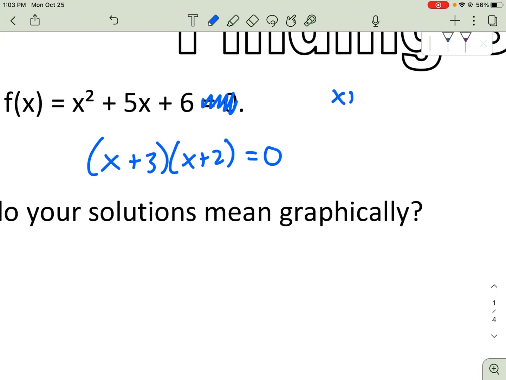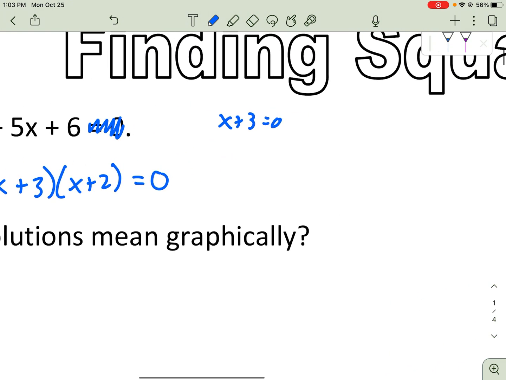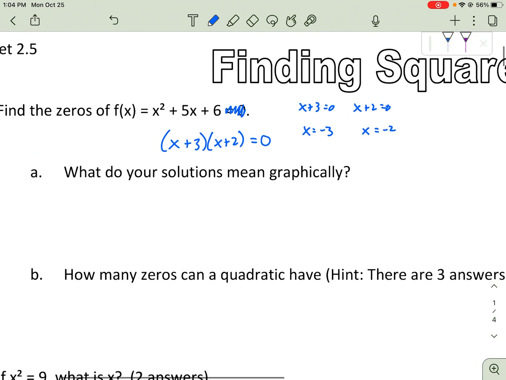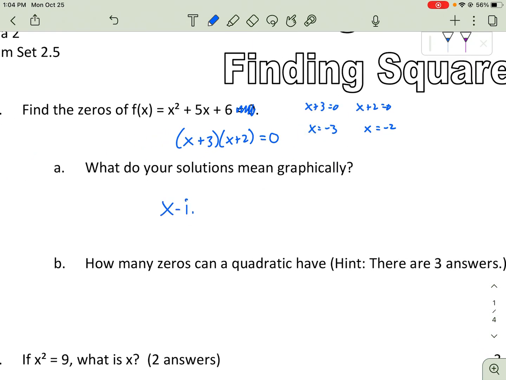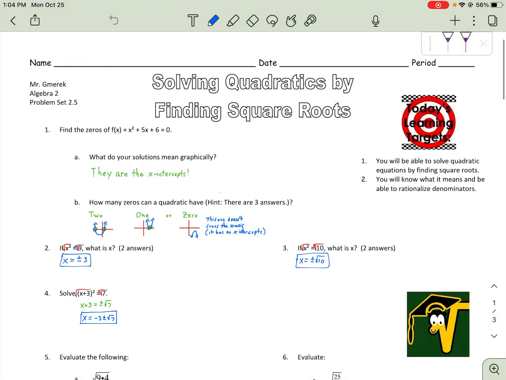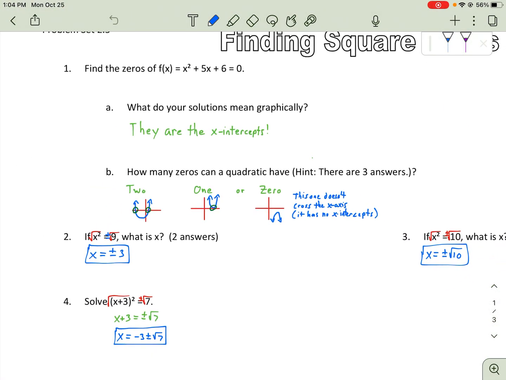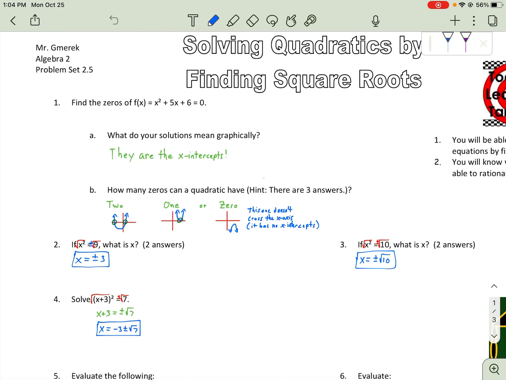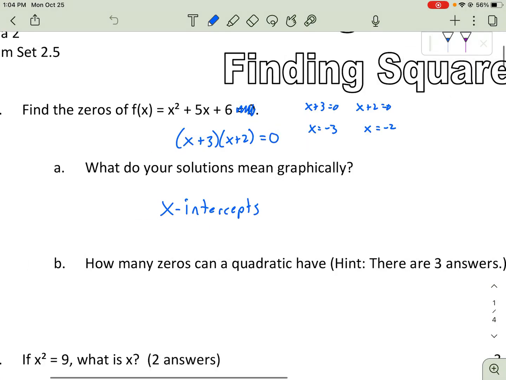So we're going to do x plus 3 equals 0. X plus 2 equals 0. So you get x equals negative 3. X equals negative 2. Graphically, these are our x-intercepts. There's a nicer handwritten key than the one I'm making currently. So if you want to flip back and forth from that, here's the handwritten version. Oh, I didn't even find the zeros on the handwritten version, so I guess that's good.